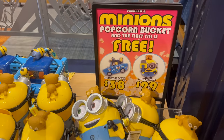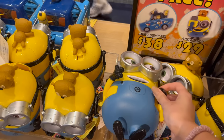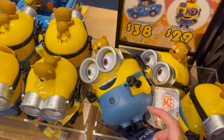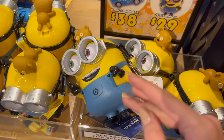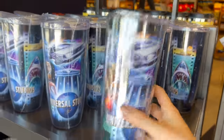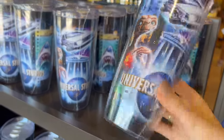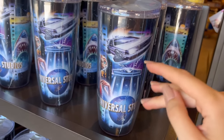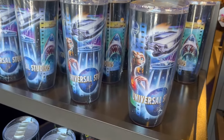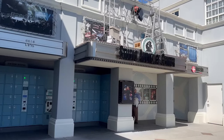The next mistake is not knowing all of the offers. The popcorn bucket gives you a first fill of popcorn for free, and once you purchase a refillable popcorn bucket you get refills at a discounted price — valid for one day. There's also a souvenir tumbler for twenty-eight ninety-nine that lets you drink all day. You can refill it at any Coke Freestyle location around the park every ten minutes, and refills include Icee drinks as well.